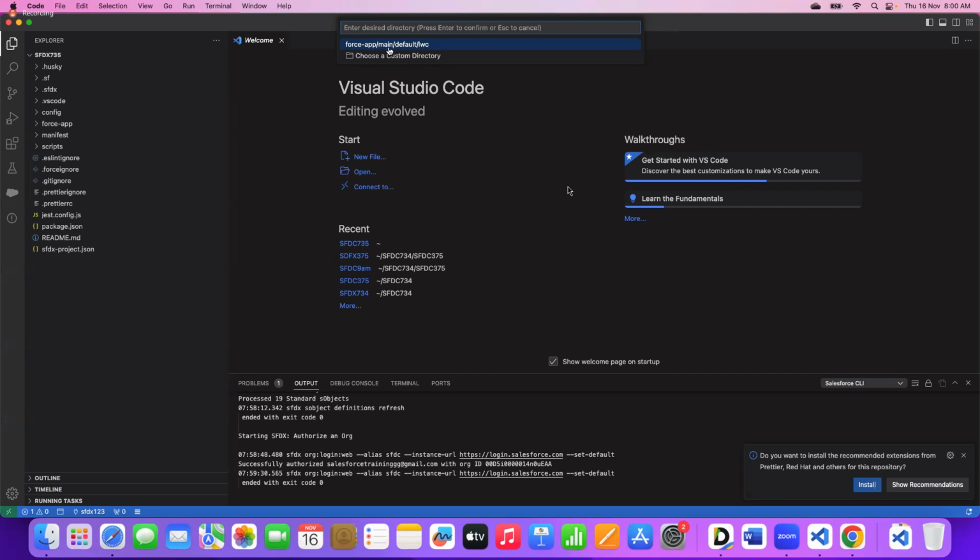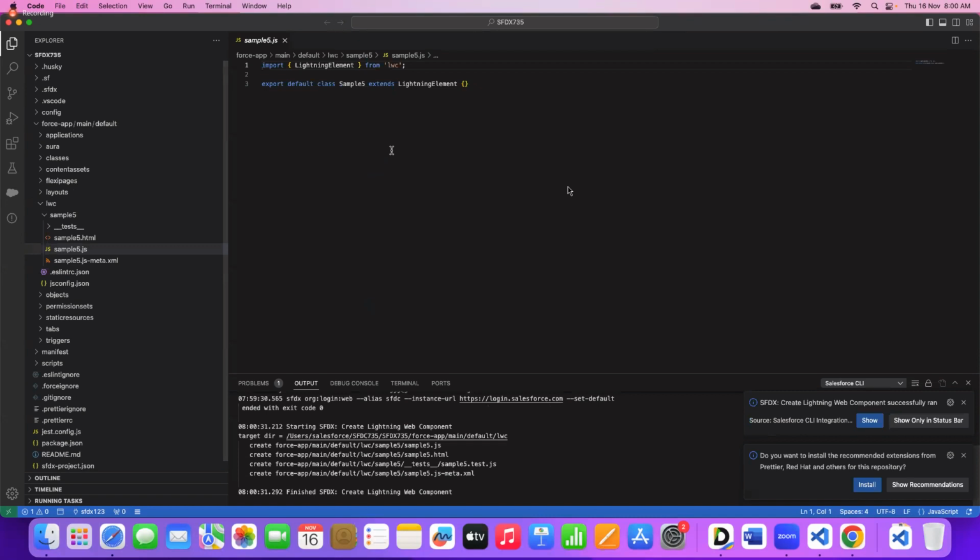Now force-app main default LWC. Under this, I am going to create a lightning component for you. Is it okay for you or not? It is asking. Or if you want to put it at a different place, you can choose the directory. But I want this here only because all the LWC, I want to keep at that place so that later it will be easy for me.